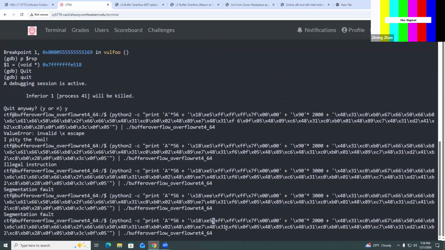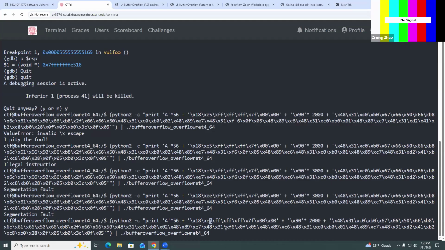We started with E5. So how many bytes between E5 and EE? E is 14. Then there are 8 times 200, that's actually probably 1600. Okay, that's quite a big jump actually.